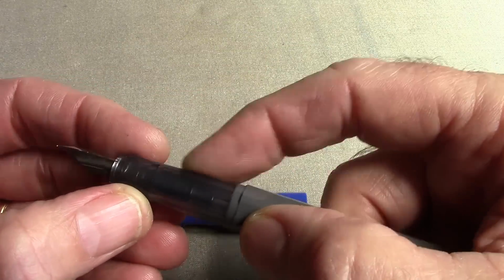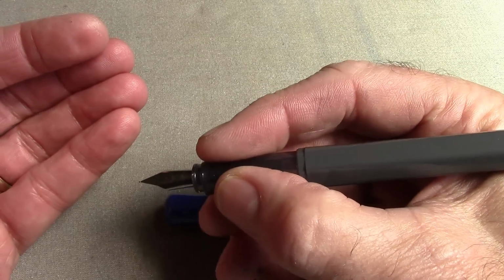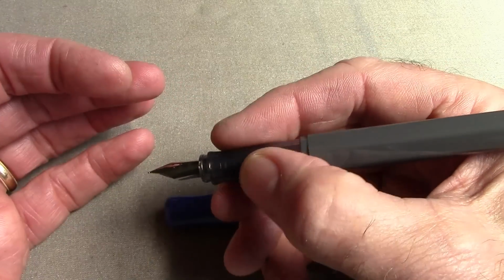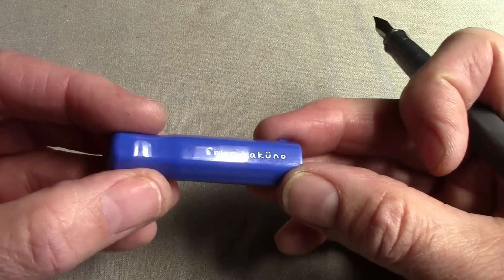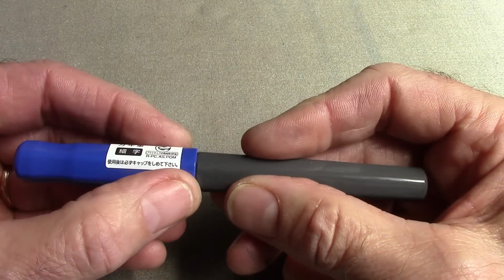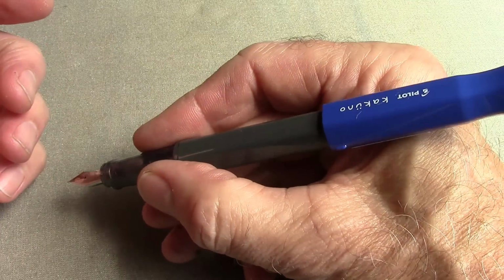A smoky clear section here. It's large. It also has flat spots on it, so it encourages that classic writing position. And you can hold it in a number of different places. The little flare out here at the end lets you know when you're near the nib. The cap is just a plain cap. Nothing special. It clicks into place, a little knob there to stop the pen from rolling. And also, it posts well, which some of the other pens don't.